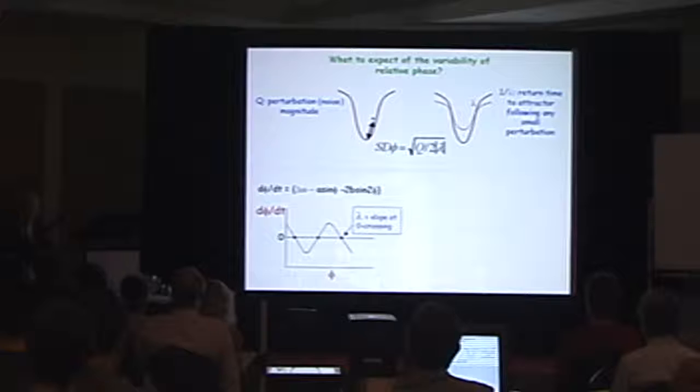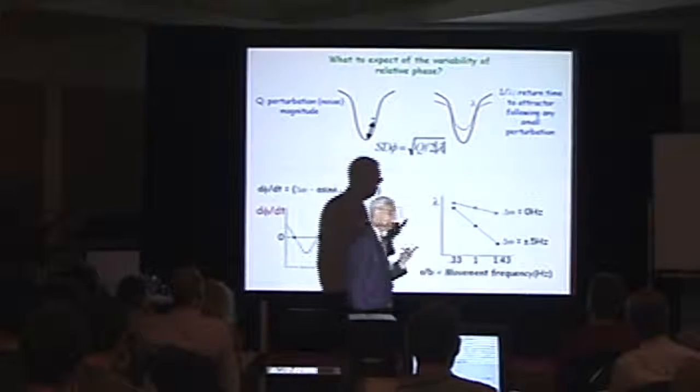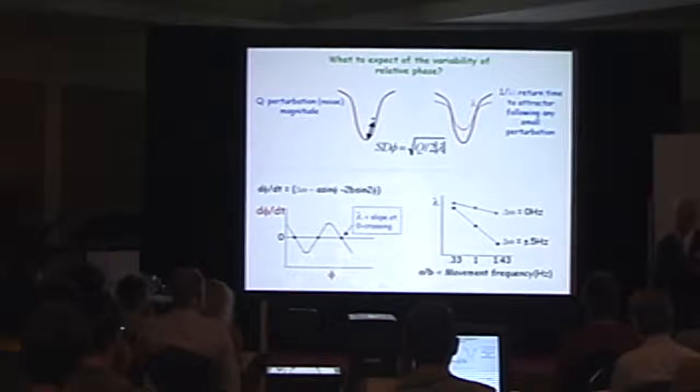So we can ask of this equation, what does it expect of lambda if we vary delta omega, A and B? And this is what it expects. The equation expects that lambda will reduce with detuning. That is to say, the attractiveness of the pattern will get much less. And it also says that lambda will reduce with movement frequency. So we're looking at the part of the equation dictating primarily how the pattern will behave given the need to move at a certain speed and with limbs that are either identical or not.